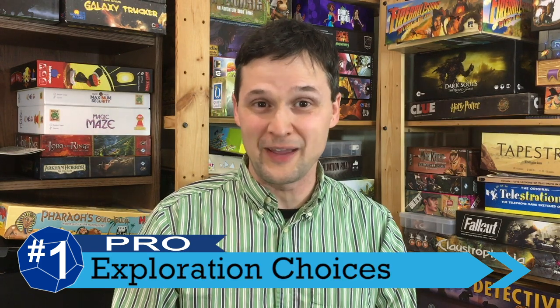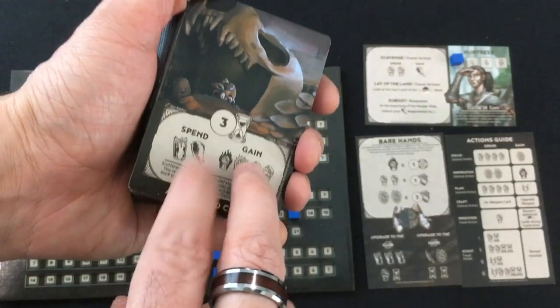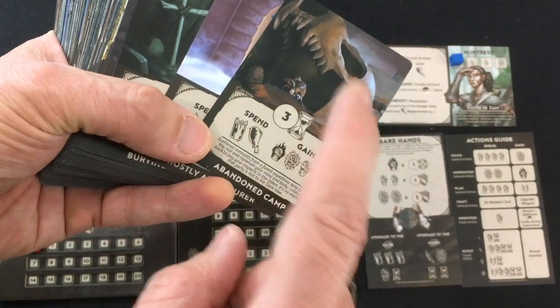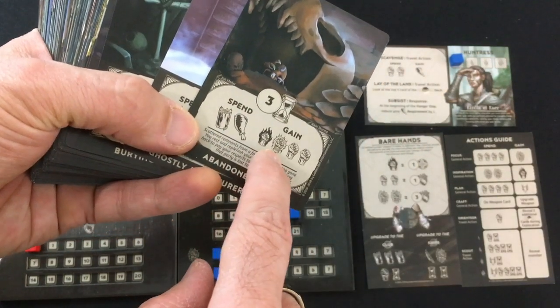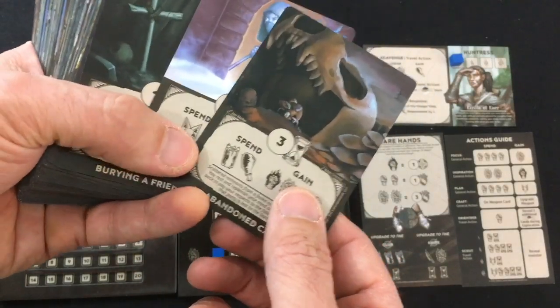But my number 1 is a huge pro, something I really, really love, and it's kind of the core cool mechanic in the game, and that is the exploration and encounter phase. You can watch my playthrough to see this in action, but the basic idea is you're going to draw 2 encounter cards, and you can either pick to encounter one of them, trading one resource for another, or you can rest and recover your effort to be ready for combat.